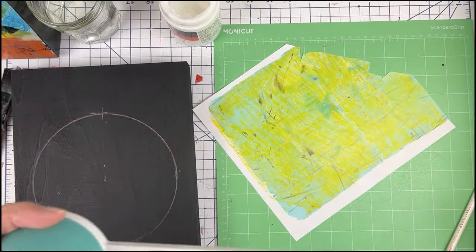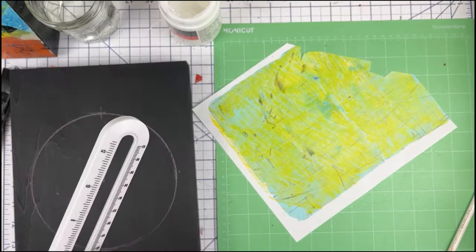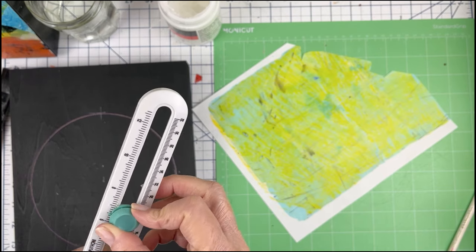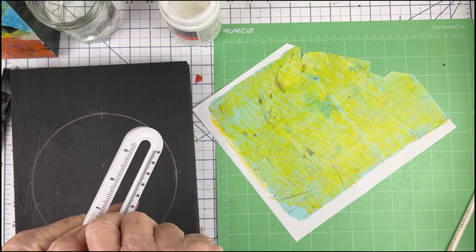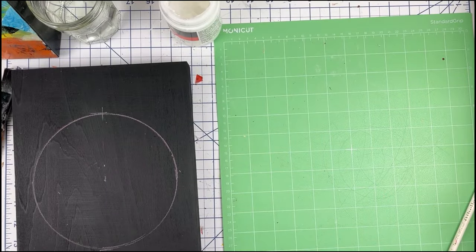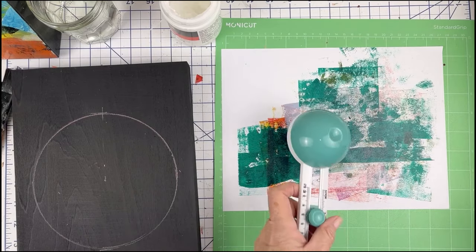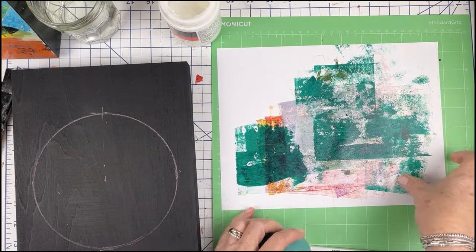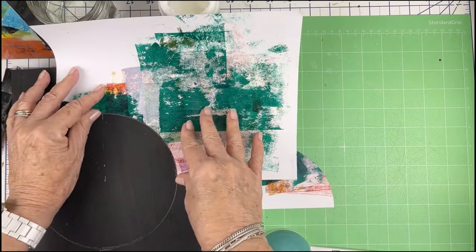So now, okay, this was 6 inches. 6.5 inches is my arc. So I think that's about here. I'm going to test this on another paper that I know I'm not going to use, just to make sure that I'm getting the correct arc. So let me lift this a second. This is thick with paint, so hopefully it'll cut. Not even sure it will. Okay, so let's see. Yeah, cuts just fine. So let's see if that is correct. And it is correct. Ooh, that's kind of cool too.